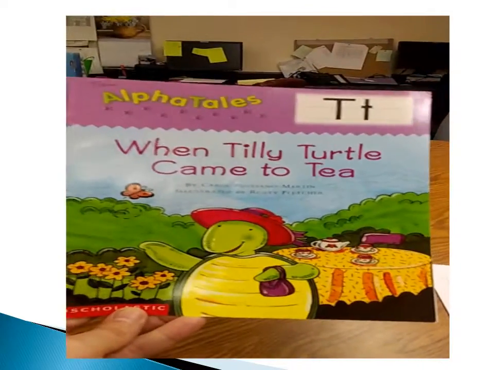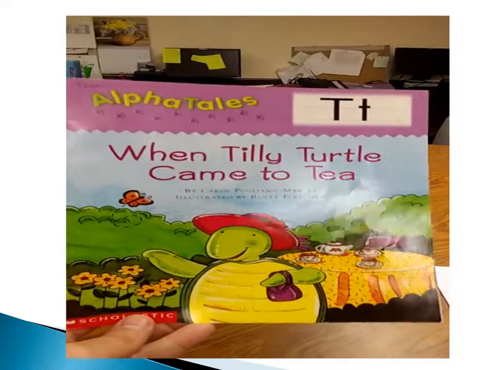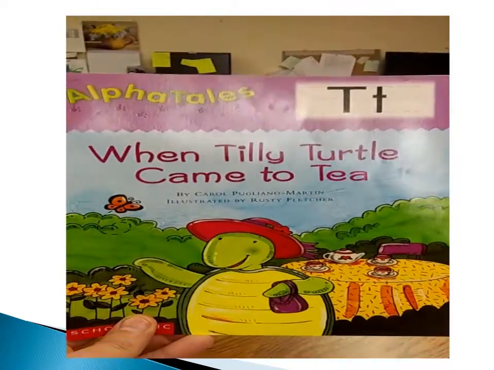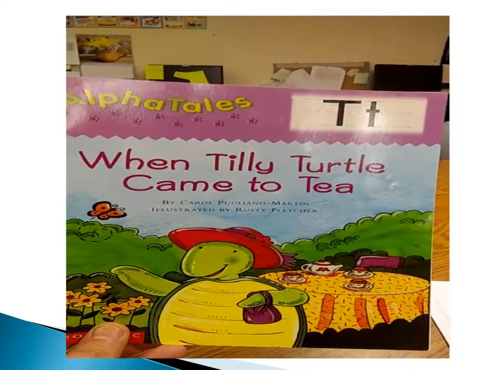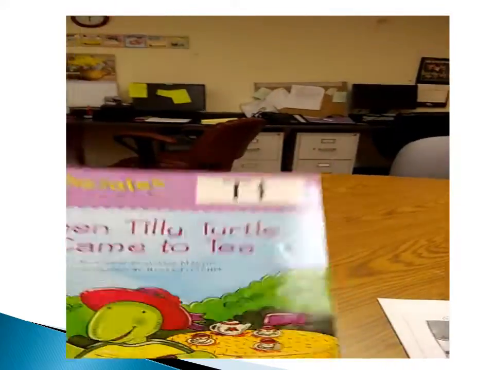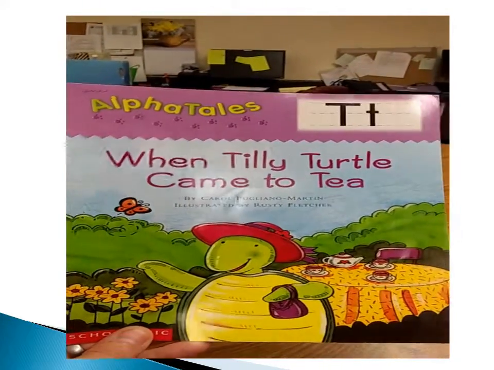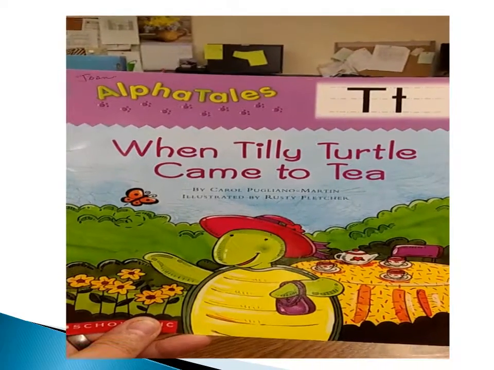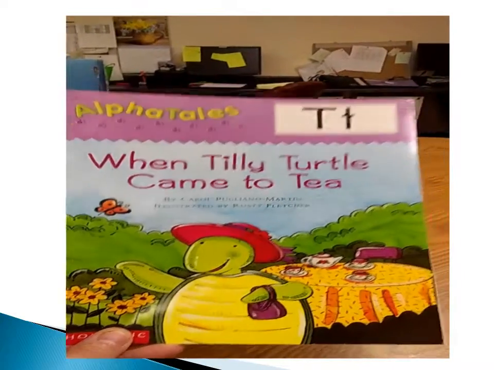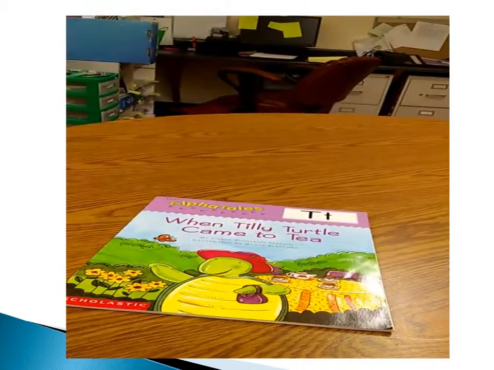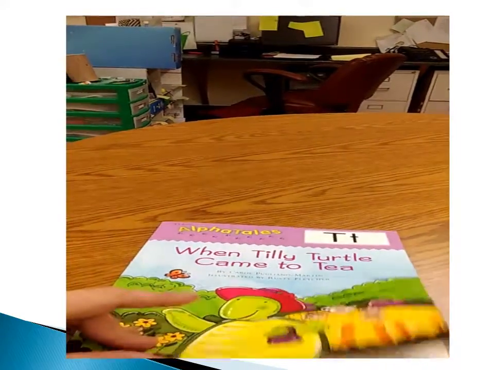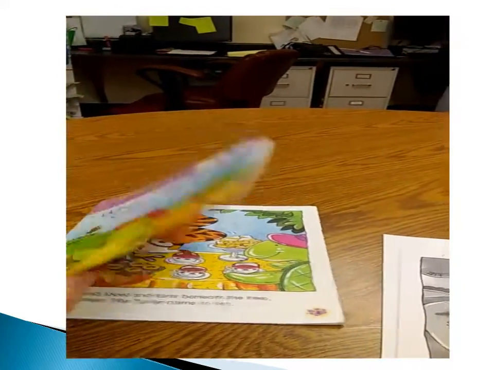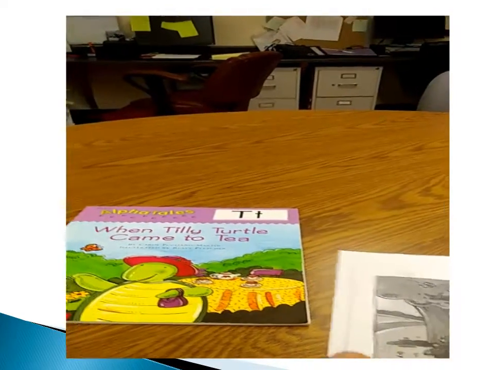So, of course, when we're discussing letters, we have to discuss literacy. So we have a book. This is When Tilly Turtle Came to Tea. It's a must-read if you haven't. After the story, we have the children sound out the words. We'll say it and put exaggeration on it, like when Tilly Turtle came to tea. And the children will pick up, because there's a lot of repetition. It says turtle quite a few times and tiger. So the children will, when they know it's coming, because we'll read this every day, sound it out with us.